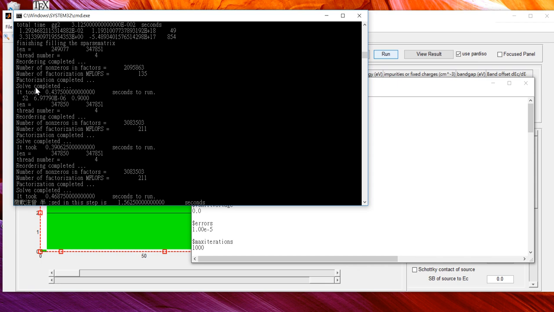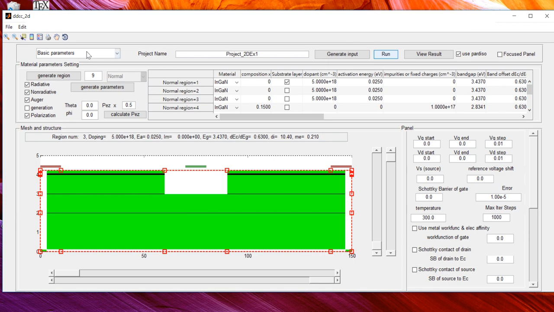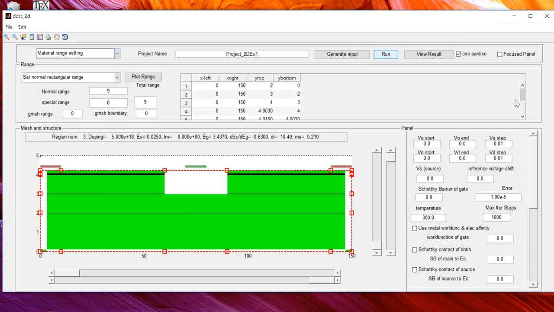It tells you that the point, zero and zero, is on the left bottom region, so that's region one. You need to set up a slightly larger region. It told you that your problem is this point. So in your range setting, for the Y bottom, did you set 0? Then you can put -0.1. And for the SDF, you can say -0.1 to 151. It's fine because your mesh is only 0 to 150. If you set up a larger range, it won't affect anything. So that can solve your problem.